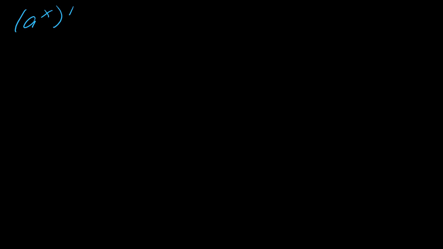If I want to figure out what the derivative of a to the x is, a has to be some number greater than zero and it can't be one. We're going to leverage a property of exponentials and logarithms, this is a true fact. Since these two things are equal to one another, instead of finding the derivative of this, I'm going to find the derivative of its equivalent.